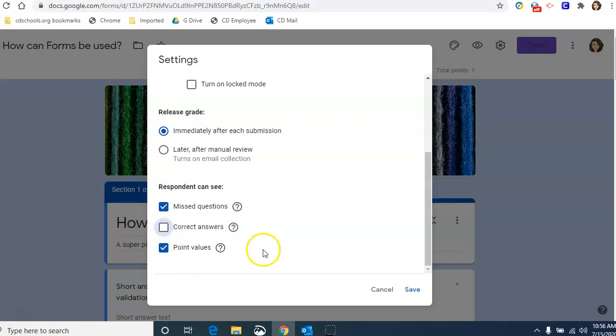And then point values, they would then be able to see what was the value for what they took. One reason to not show the point values would be if you have open response that you need to go back and grade. Students would see their total grade and it perhaps would say a 7 out of 10, but those 3 points are things that you as a teacher need to go back and assess, that it's not automatically grading that. Which can make the students get upset because they think that they've missed those points, when in reality it's just that you have not gone in as the instructor to give them those points.